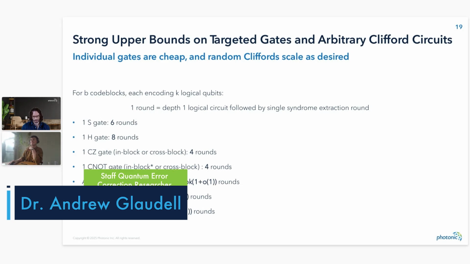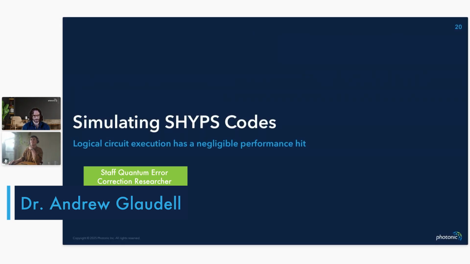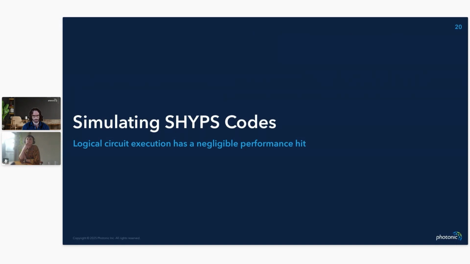All right. Thanks a lot, Alex, for talking us through all of the logic in SHYPS codes and how we can compile efficiently with them. So that's again one piece of the puzzle that we addressed in this work. The other piece that we're naturally interested in next is, how do these actual logical circuits perform in practice? In particular, we'd like to get a handle on, given that we take an arbitrary Clifford and synthesize it in these methods, what is the actual logical performance hit compared to, say, a memory setting?